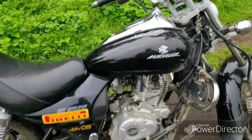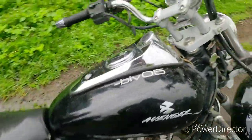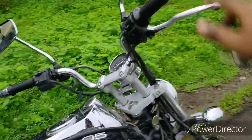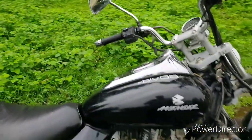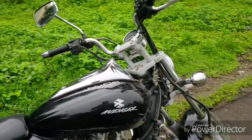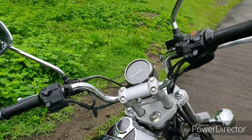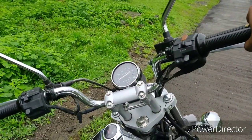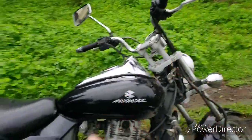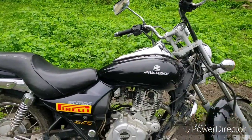So guys, after locking this bike properly, when you are going somewhere, what will you do? If you kind of forget that you have locked this handlebar here, and you just go for the ignition, you turn it on, fire up the engine and go. What happens is you try to straighten up this handle and it is locked, and it can be potentially dangerous for some if you don't remember that you have locked this previously. So that's a big con of this bike.